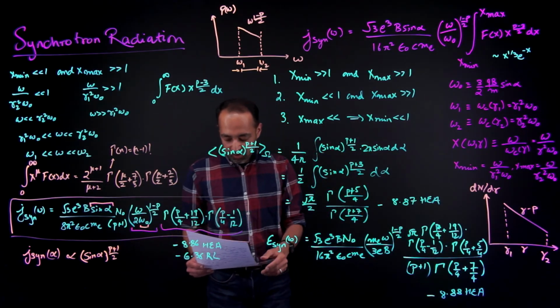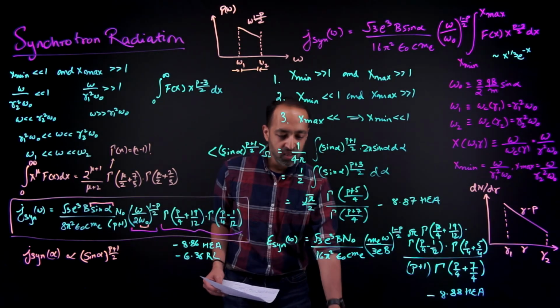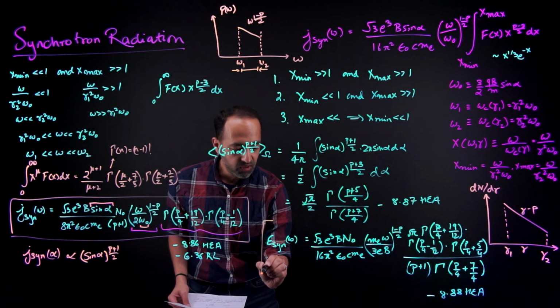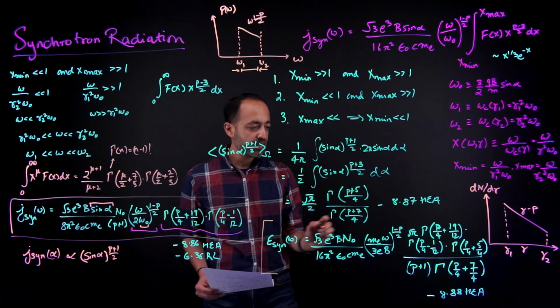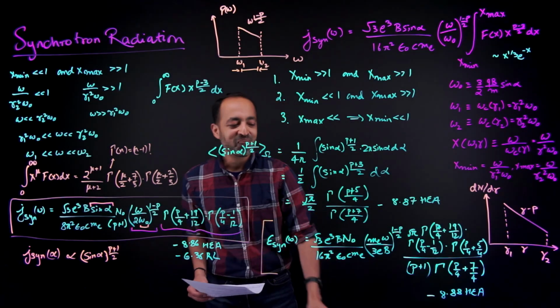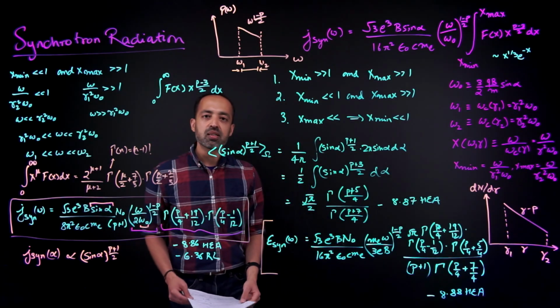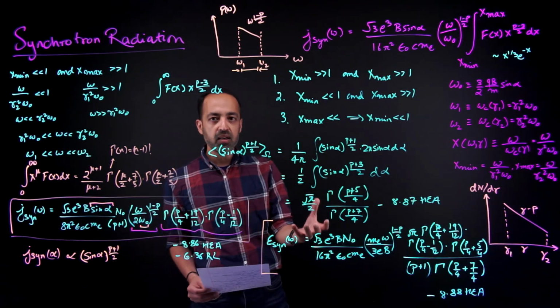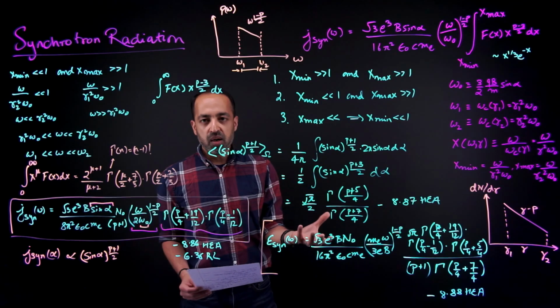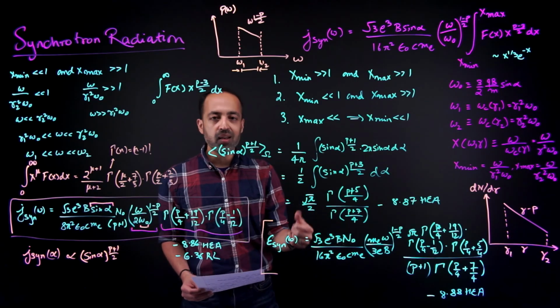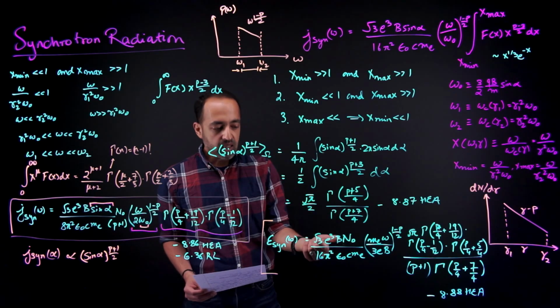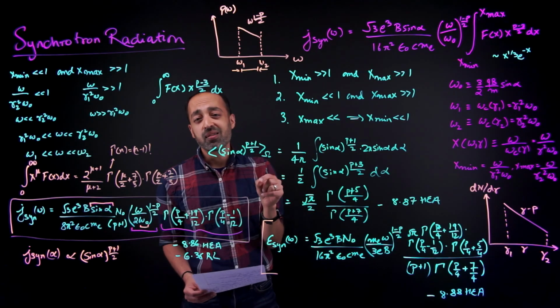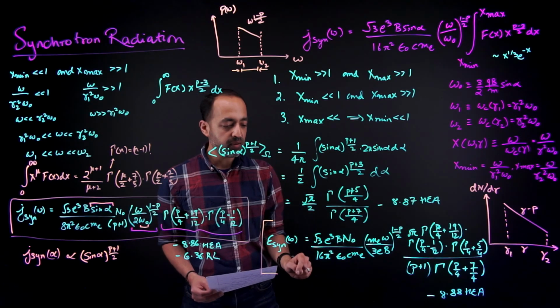But so this is the expression that I'm going to maybe make a bracket for you so you can see that this is a key equation. So this is the synchrotron emissivity of a power law distribution of particles. It tells you how much radiation per unit volume is being produced by particles. And I say per unit volume, it is per unit volume, but then it depends on how many particles there are in that volume. That's why there's an n naught over here.